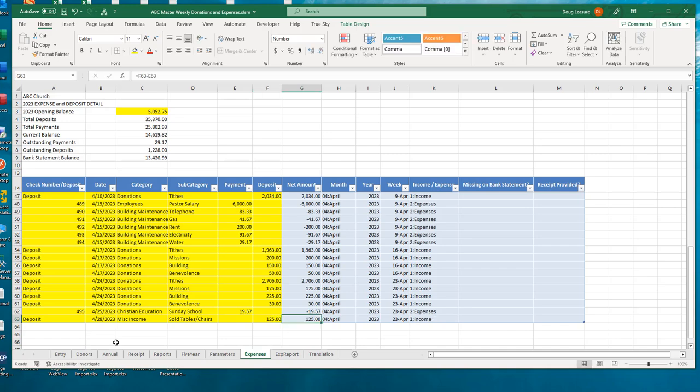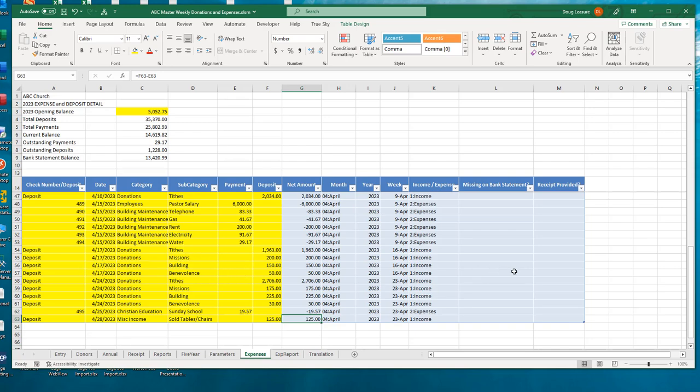Okay. I'll take you in a second over to the report, and we'll see how it automatically adds those. But before I do that, let's take a second and talk about the reconciliation process, trying to match it back to our bank statement. So we got our April bank statement. And we see that we had an opening balance of $10,981.40.